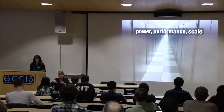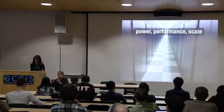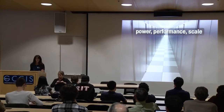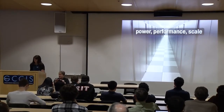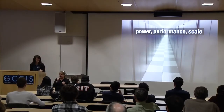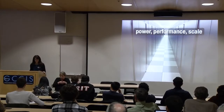We've seen advances in power, performance, and scale. A lot of the work that we do at the Science Lab and communities we work with are many coming out of high performance computing, where we have increased resources to work in distributed environments with much more power. Thinking about what we can do to continue to apply that to various areas — acknowledging that these advances didn't necessarily exist in a way accessible to broader research groups outside of certain pockets five to ten years ago.